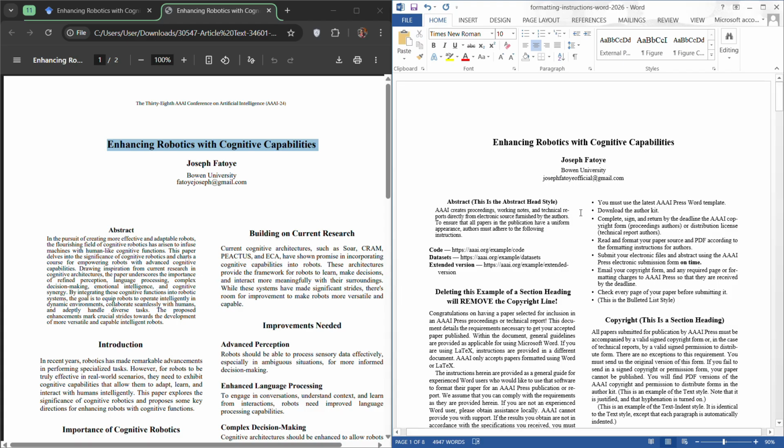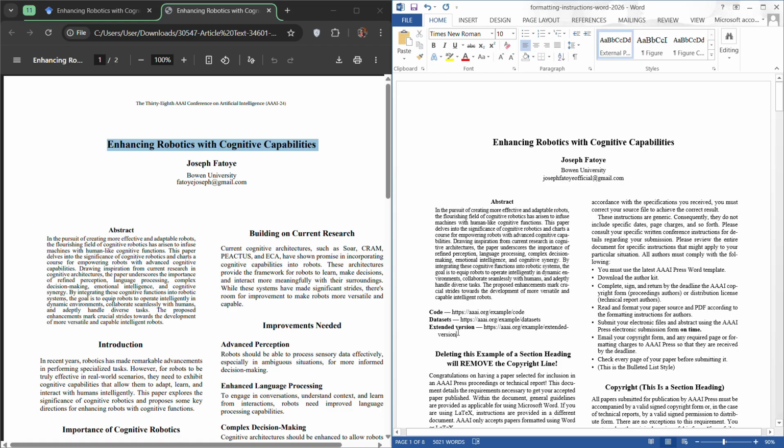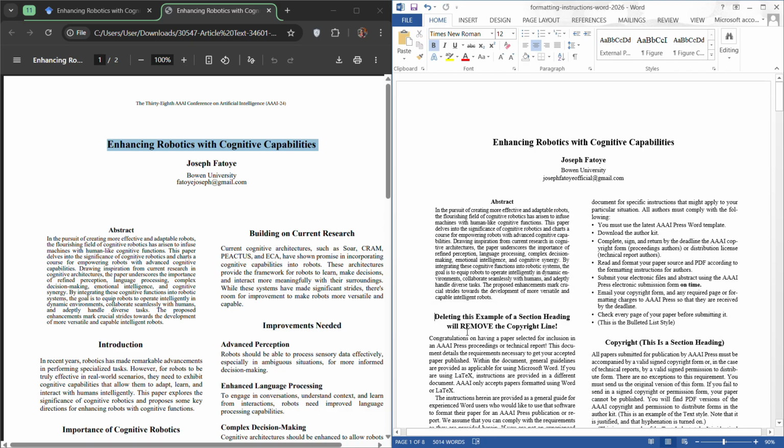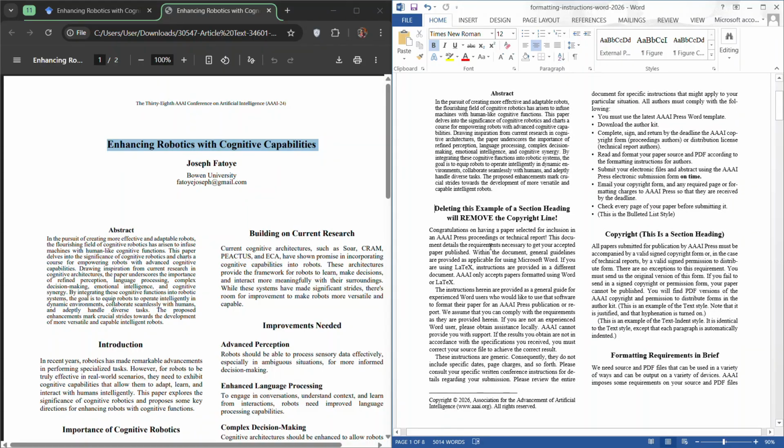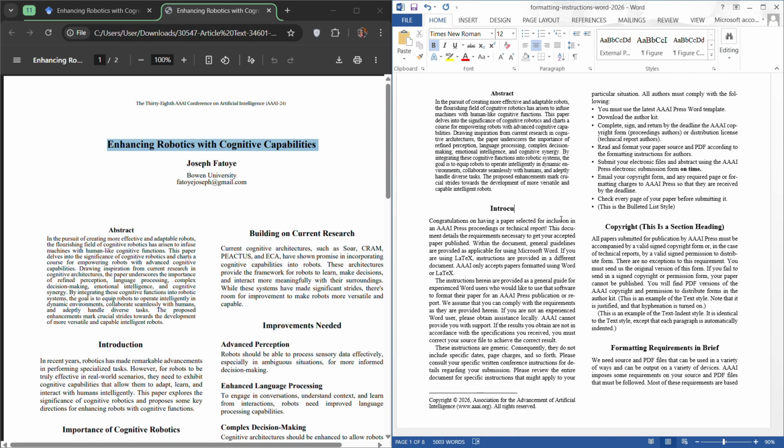Great. So this is the abstract. If you have code, you could put it over here to support your submission, but if you don't, there's no problem. Also over here, you don't delete this particular header because it erases the copyright at the bottom of the page. So all you do is just go there and instead just write introduction. Don't delete it, just write introduction instead.